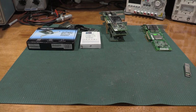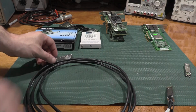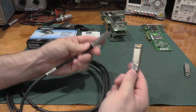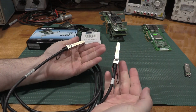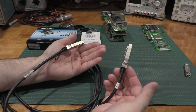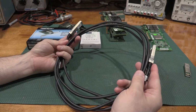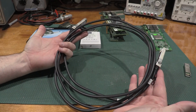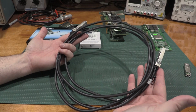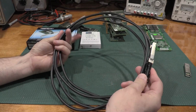This is a direct attach copper cable, or DAC, as it is sometimes listed, for SFP plus ports. As we can see, we have the same kind of connector that the GBICs have, although we have copper cable coming out of the end of the connector. These work really, really well in racks where you don't have to go very long distances. The problem is this is the longest cable that you can get in direct attach copper. It's about, I think, 9 meters. So it doesn't go very far, but it's relatively inexpensive.